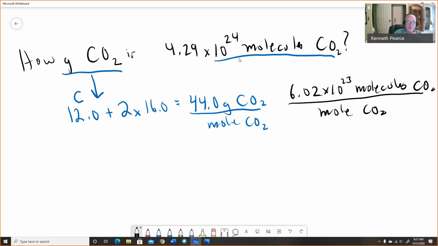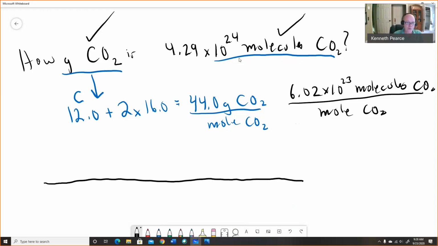So you see, you have to go through and find everything that has the keys next to it. Anytime you see grams, you know you're going to need the molar mass. Anytime you see the number of molecules or atoms, you know you're going to need 6.02 times 10 to the 23rd of whatever it is per mole. And so now we have everything we need. Now we have 2 conversion factors in this problem now. And so I'm going to draw a much longer line. And once again, we're going to start with our measured number, and that's the 4.29 times 10 to the 24.